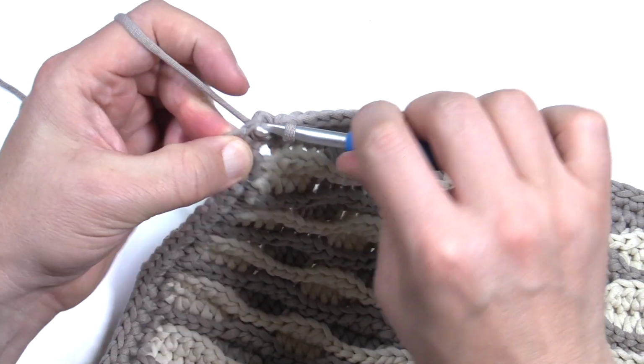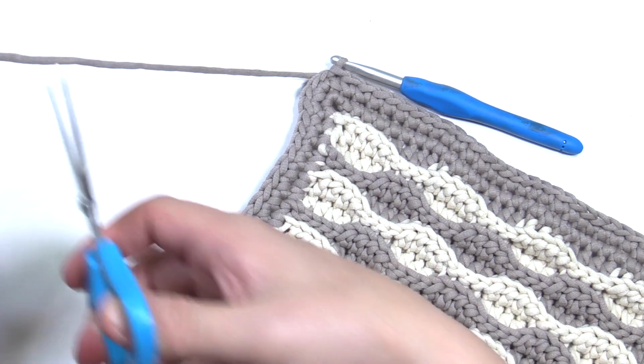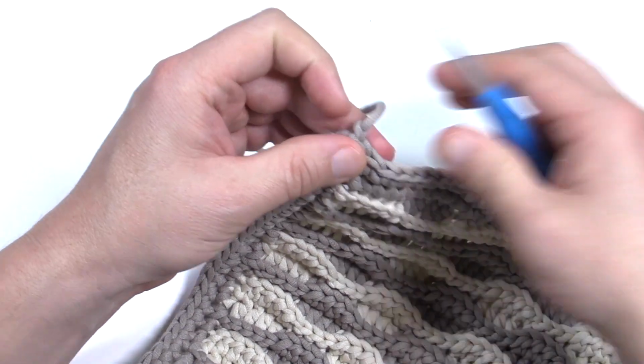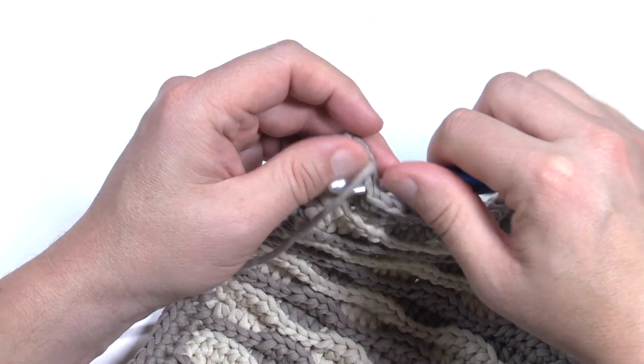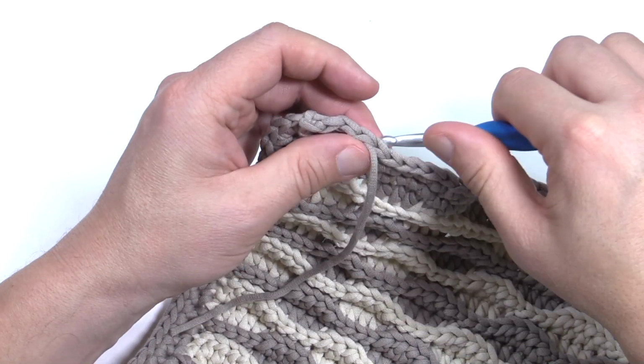Just for variance, what I'm going to do is fasten this off, and I'm going to use the cream color as the final round to insert the pillow into the form as I go. I'm one of those kind of people that really likes my pillows to be permanently inside. Just a personal preference. Of course, you can decide what works for you and what doesn't.